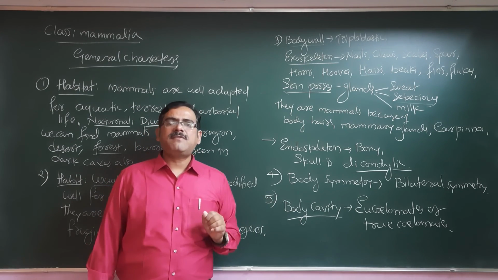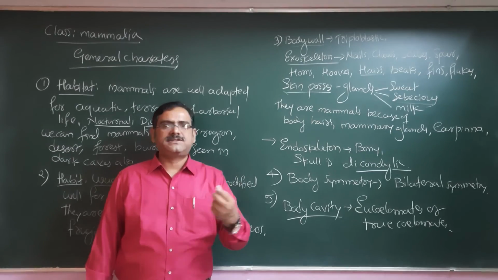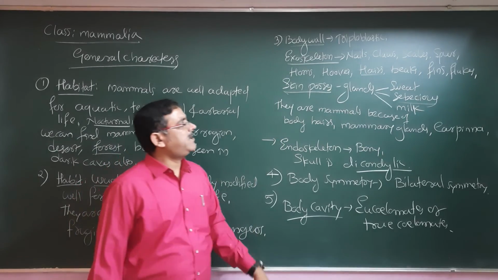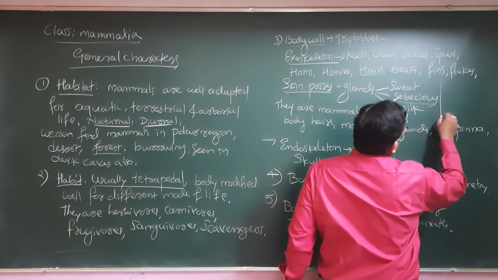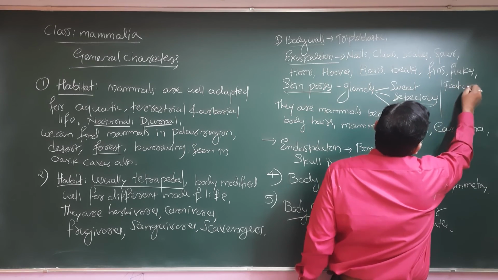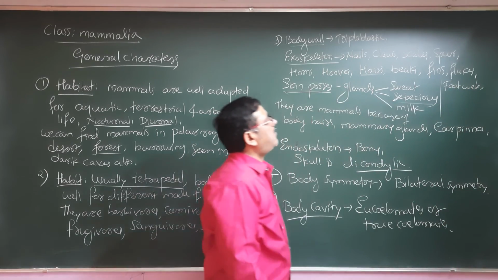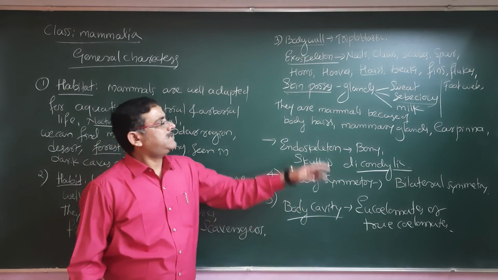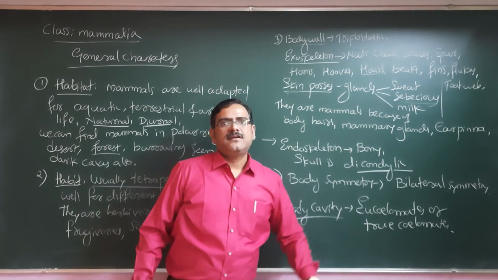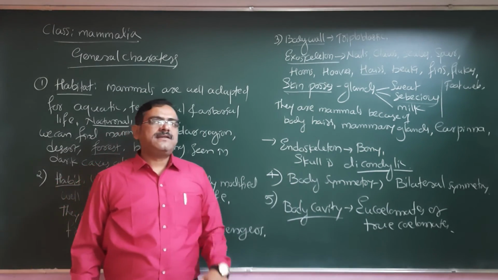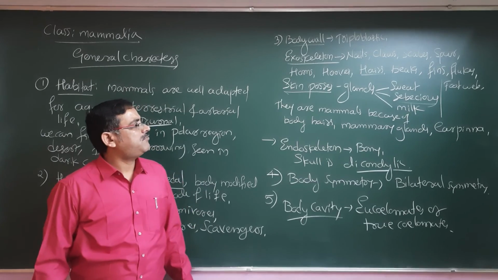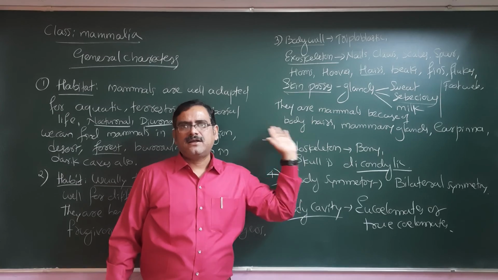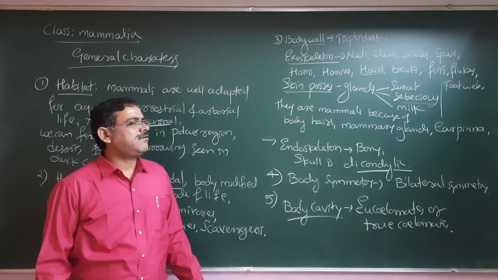And in the case of egg-laying mammals, they have a beak-like structure. They do have claws. And we can find one more important thing: they have a developed foot web. The foot web is also one of the important exoskeletal structures. But the skin definitely has glands. They can be sweat glands, sebaceous glands and milk glands. The milk gland is also a modified sweat gland. They are mammals because of the body hairs, mammary glands and ear pinna. Out of these three, at least one character will definitely be there in all mammals.